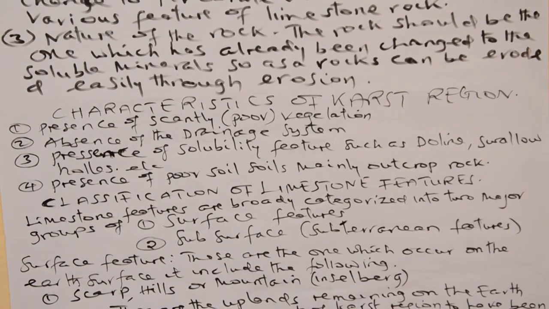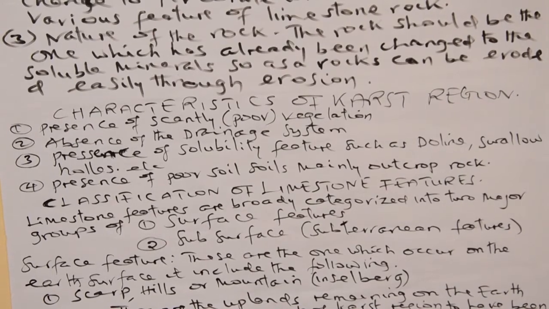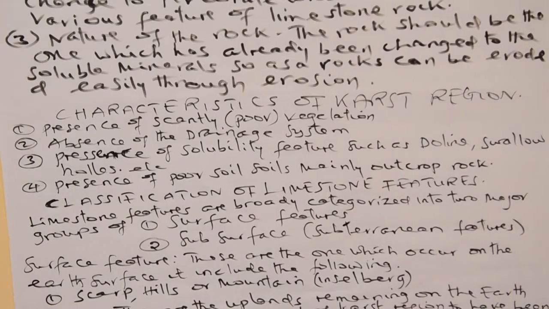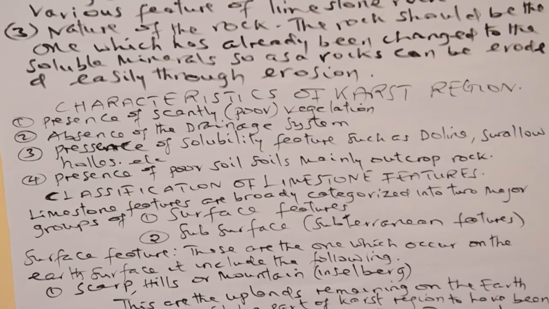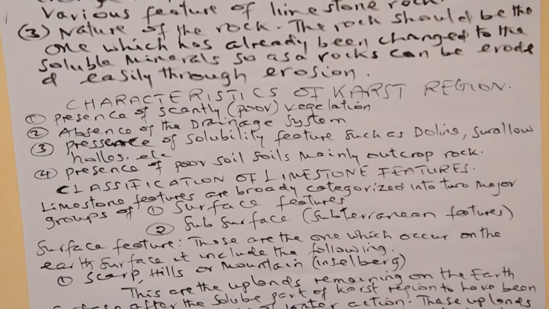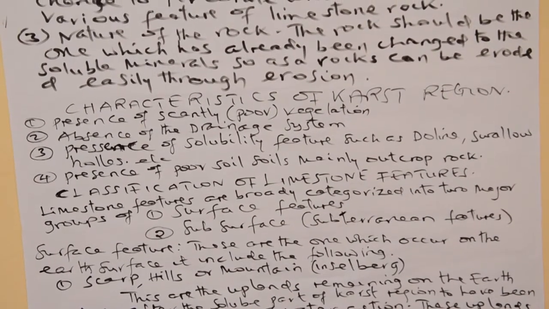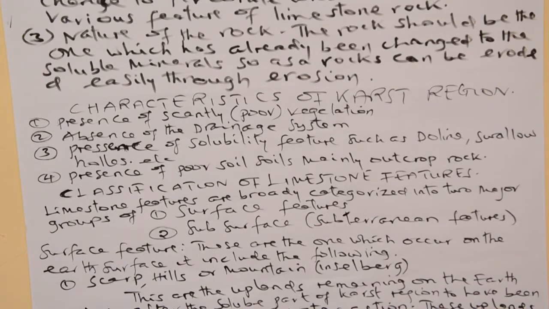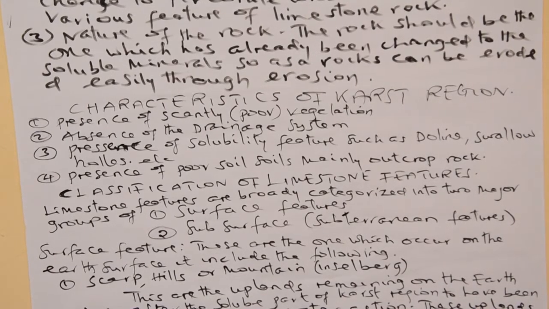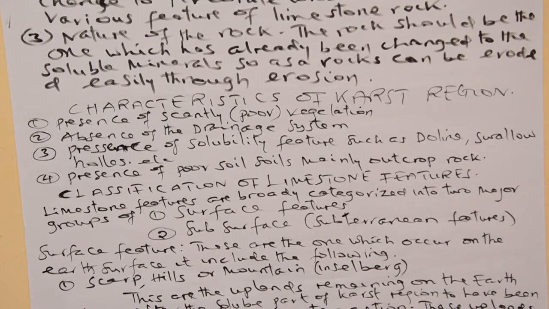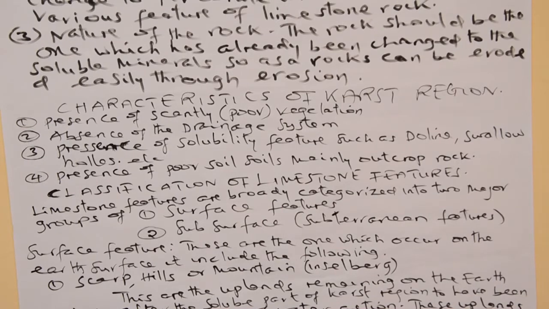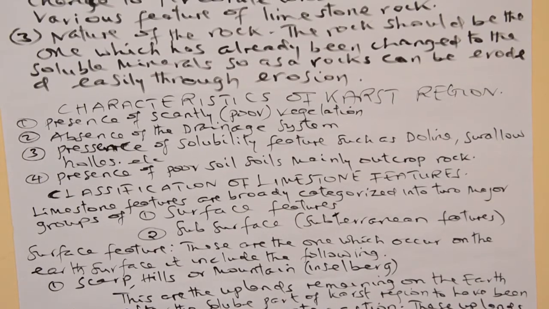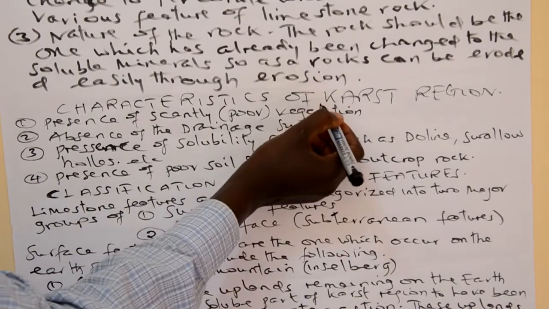Dear students, wherever the landmass reacts with water, and the landmass is against this water, it can cause the destruction of the landmass. Even the vegetation will no longer exist in good condition. Therefore, the vegetation which can take place is scrub in nature. Therefore, most of this karst region consists of poor vegetation, especially scrub, rather than dense forest.